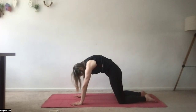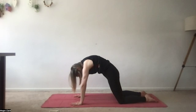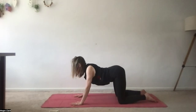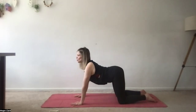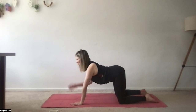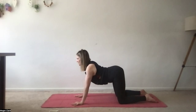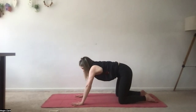Fingers wide, feel that pull across the shoulder blades, chin draws in if you like. A little bit of a feeling maybe in the neck, you hold tension there. Inhale, rotate the shoulders up and back, lifting in the head, feeling where your spine is this morning. That lovely first count. Sometimes when we do this as our first movement, you can really feel that bit of stiffness created through sleep. Inhale, tuck the tailbone under.